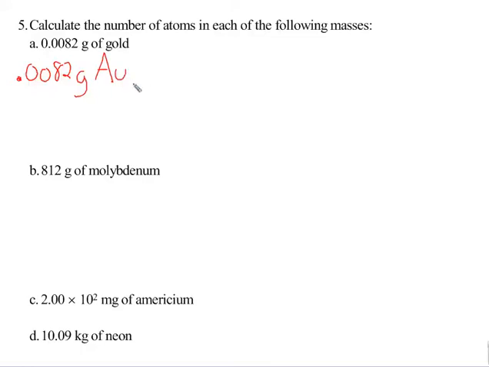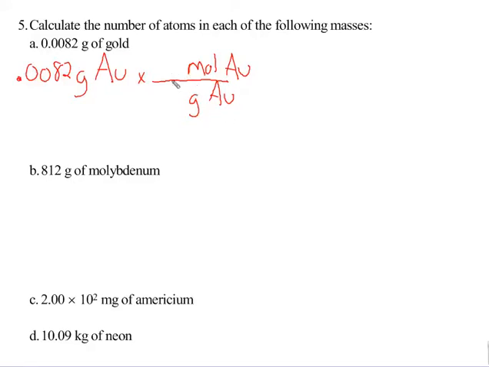So gold is AU. We start off writing what we know. And let's do our units before we plug in any numbers. We don't want grams of AU. We want atoms. There is no conversion factor to go from grams to atoms, only moles to atoms, like we just did in sample problem number 4. Now if we look at sample problem number 1, it showed us how to go from grams to moles. So we're combining video number 1 and video number 4 so that we can do a two-step conversion.